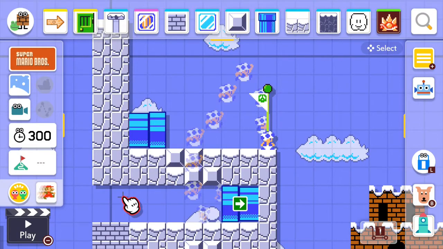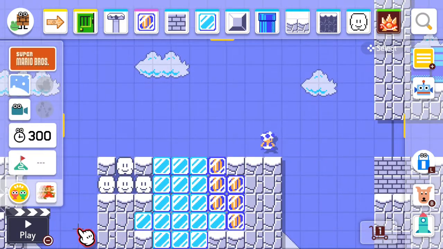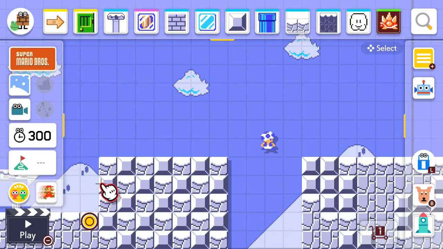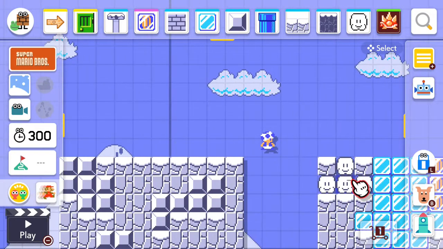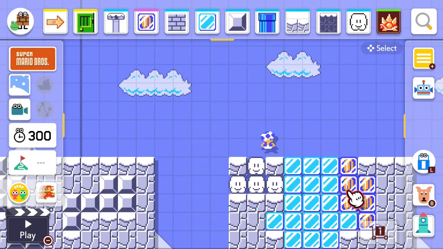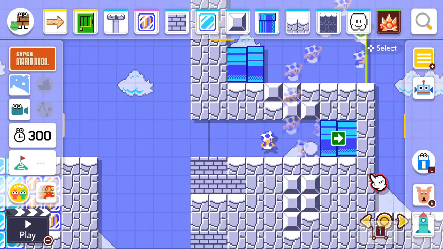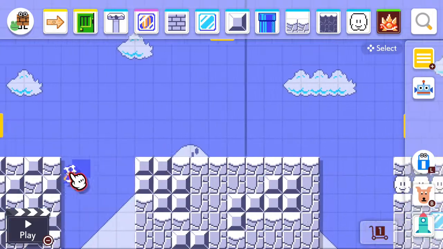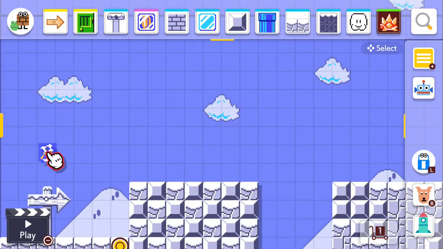So when you're using blocks like this, be careful, because pretty much only ground blocks are indestructible. So all of these can be destroyed, all of this can be destroyed. These cloud blocks can't be destroyed, but they can be jumped through, and all sorts. So just be quite careful when you use these blocks, because they can make a level more cheesable. For now, that's it for the block design, so next I'll cover how to design the air.